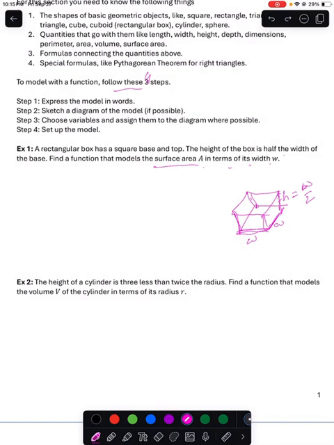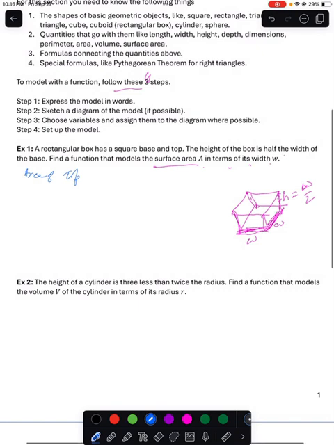In our case, the length and the width are the same, but the height is different. You don't have to write this in your solutions, but remember, the area of the top will be the same as the area of the bottom, the area of the front will be the same as the area of the back, and the area of the left side will be the same as the area of the right side. So one by one, let's look at them.